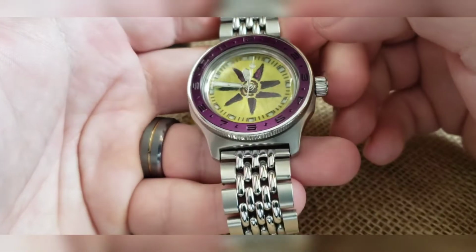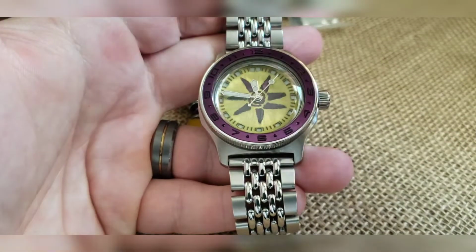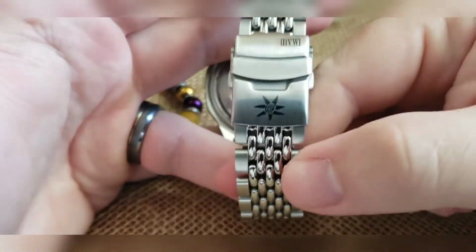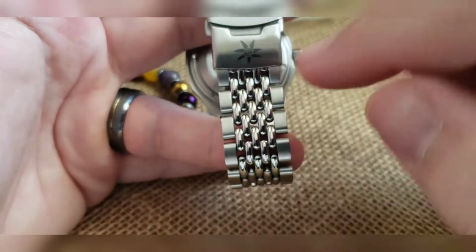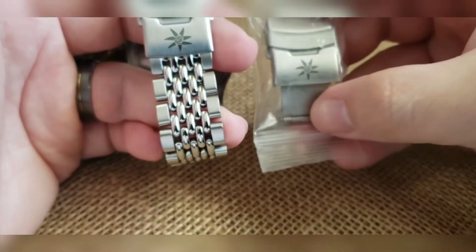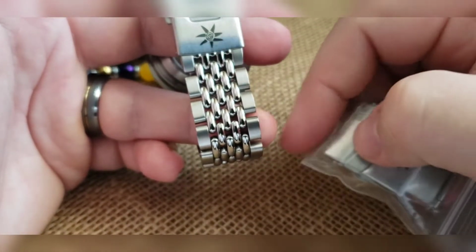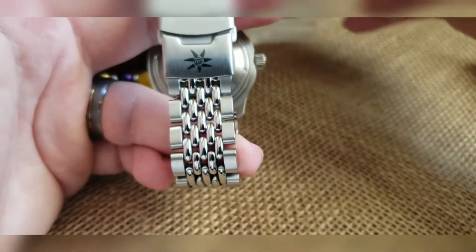We did this design after the Tobin James Winery logo. So we have the logo on the dial, we've got the logo here on the crown, as well as on the tapered 20mm clasp. Now I forgot that these beads of rice taper to 20 off of the 22, so you'll also, in the bottom of the box, have a 22, so if you ever swap this SS out for something that's a straight 22, you will have a clasp to swap over to keep your theme going.